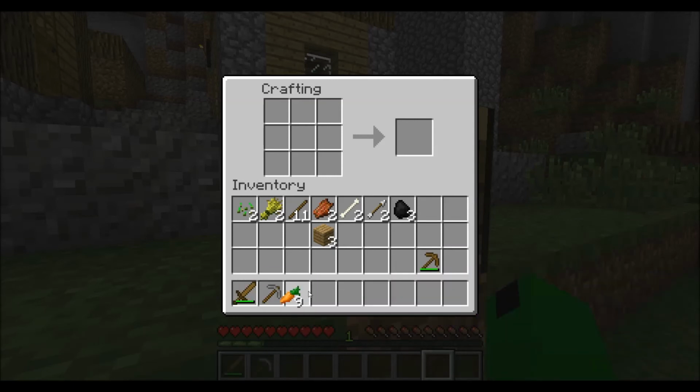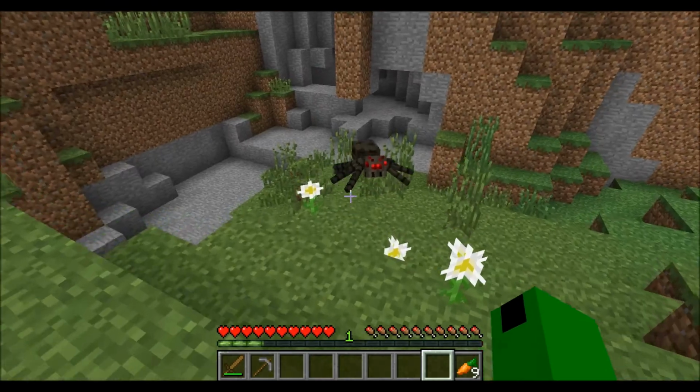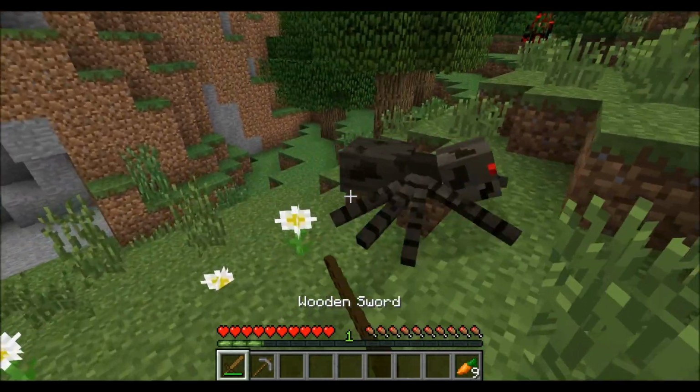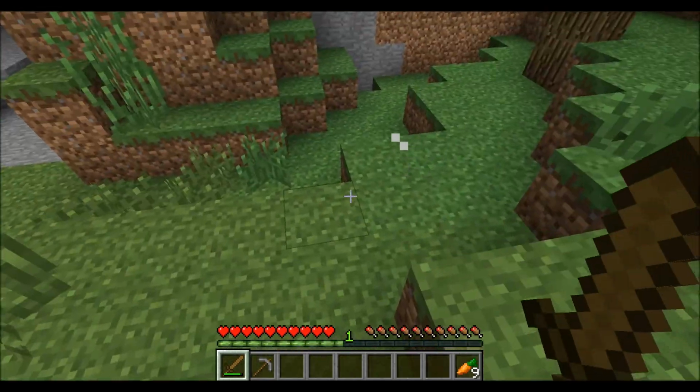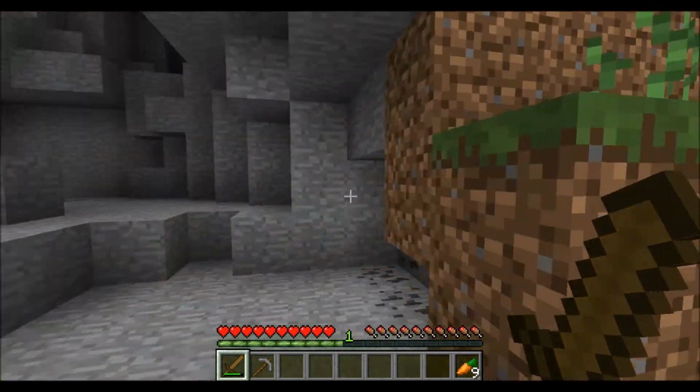I need to organize my inventory. Whoa, look at this guy. Look at this joker. Get out of here. Yeah. Get your slithery spider ass kicked.